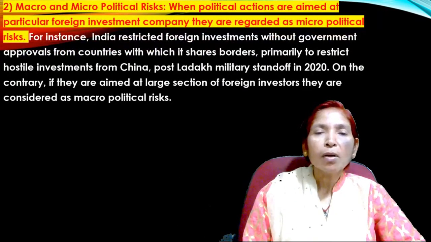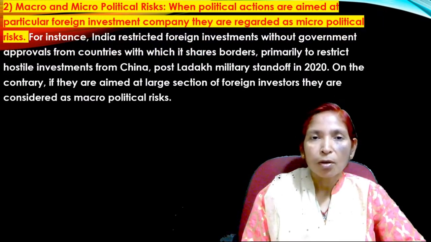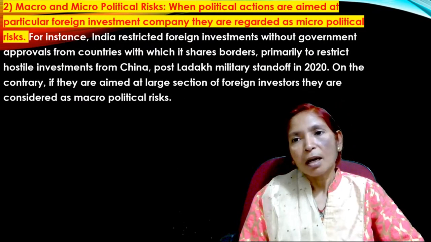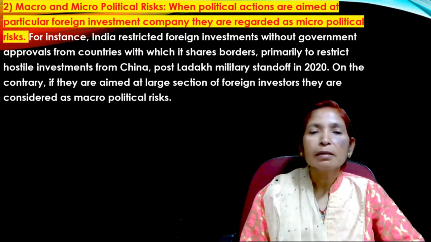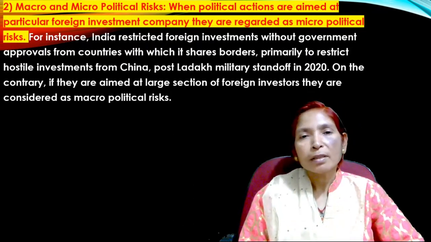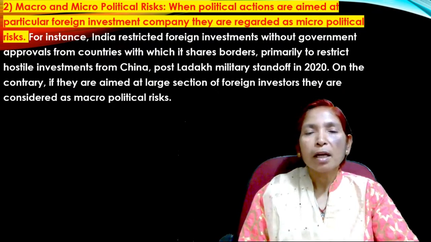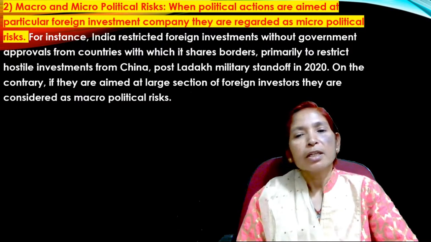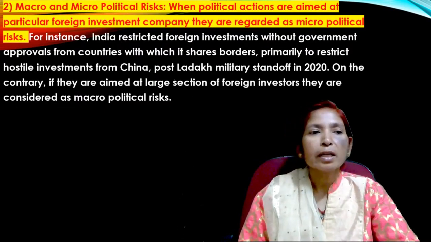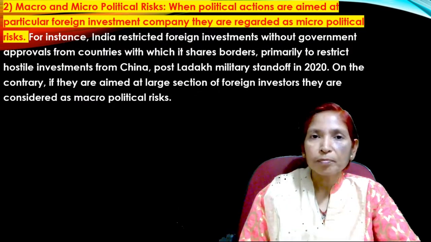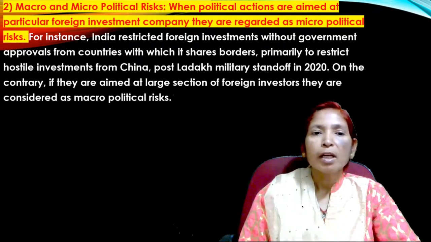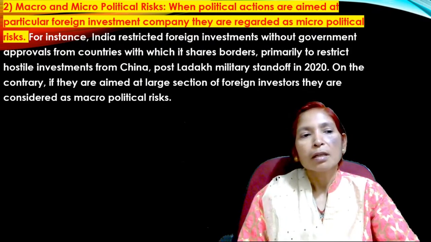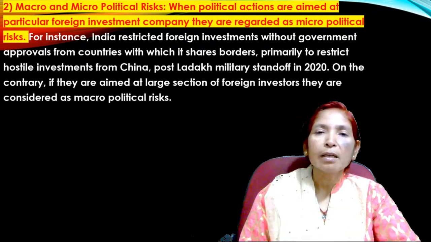Next is macro and micro political risk. You know that micro means small, macro means large or whole. So when political actions are aimed at a particular foreign investment company, they are regarded as micro political risk. For example, India restricted foreign investment without government approval from countries with which it shares borders, primarily to restrict hostile investment from China post Ladakh military standoff in 2020. On the contrary, if they are aimed at a larger section of foreign investors, they are considered as macro political risk.